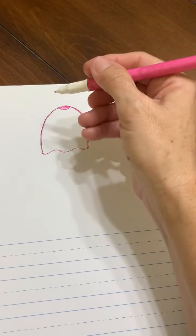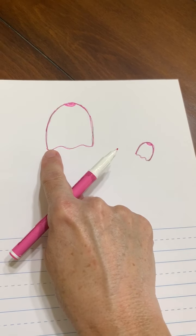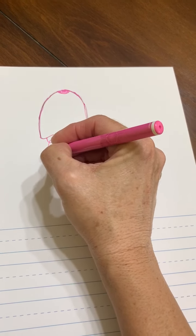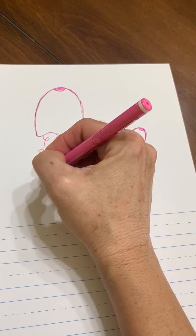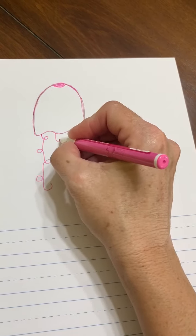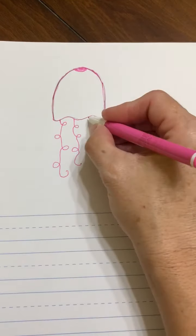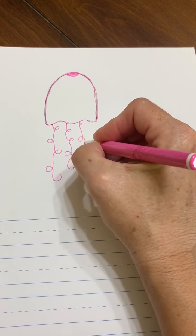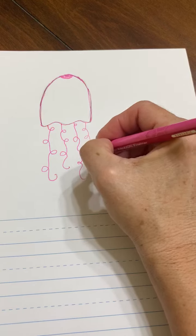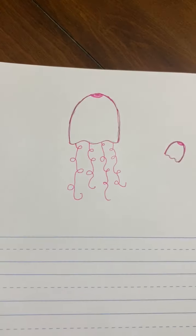And then down here at the bottom where we did the wavy line across, we're gonna start at the line and just make these little loop-de-loops. Like that. And do some more. They don't have to be perfect. They can go different directions, be different lengths. Okay, so there's kind of fun little curlicues.